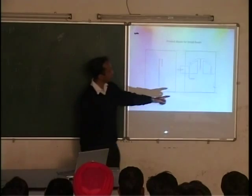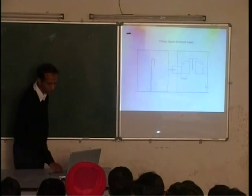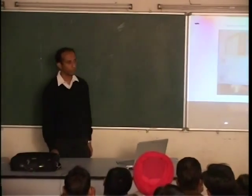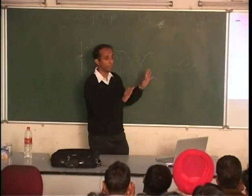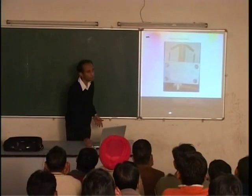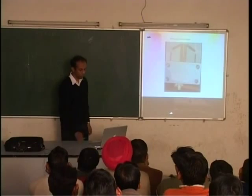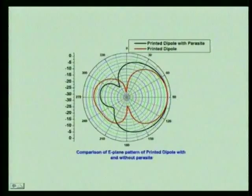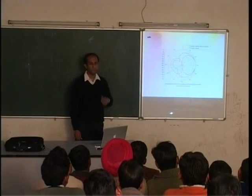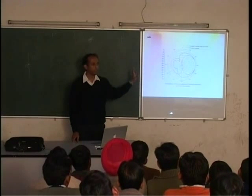Plus, there are these funny looking things poking out. All in all, you can see it's a kind of a complicated thing. Okay? The dipole is also not straight, it is bent. Why do we have such a complicated thing? It's the use of this. The use of this is this. What is this? Have you seen plots like this? It's called the radiation pattern, but have you seen these kind of figures?